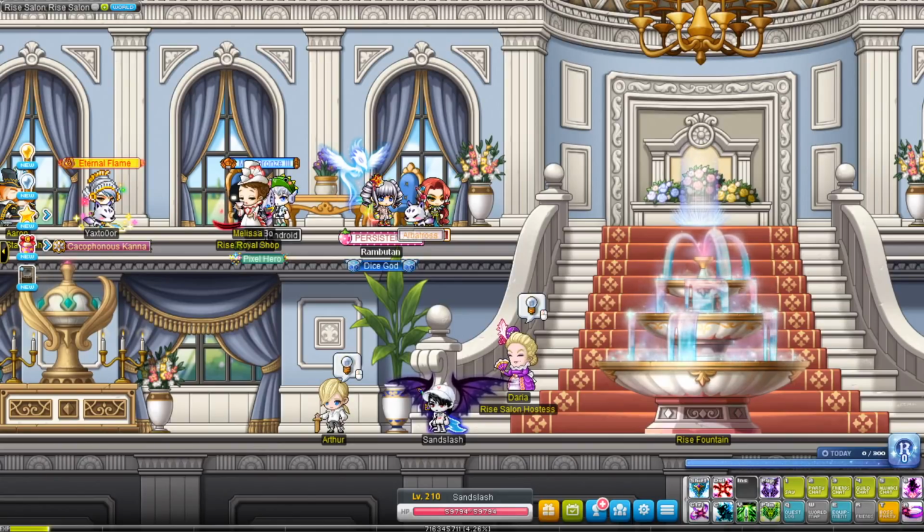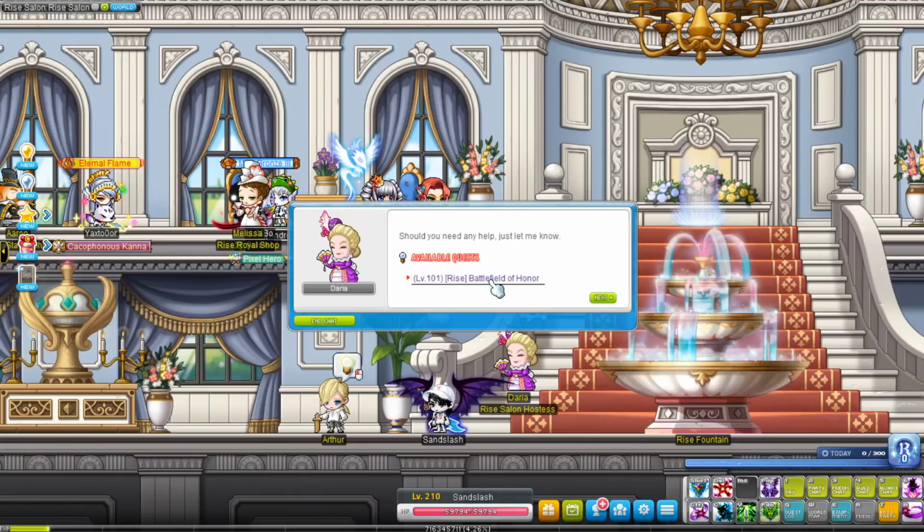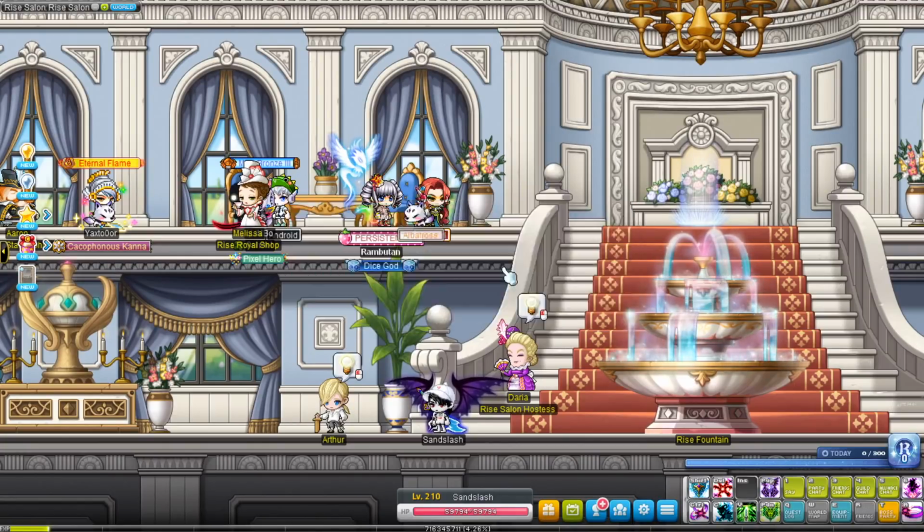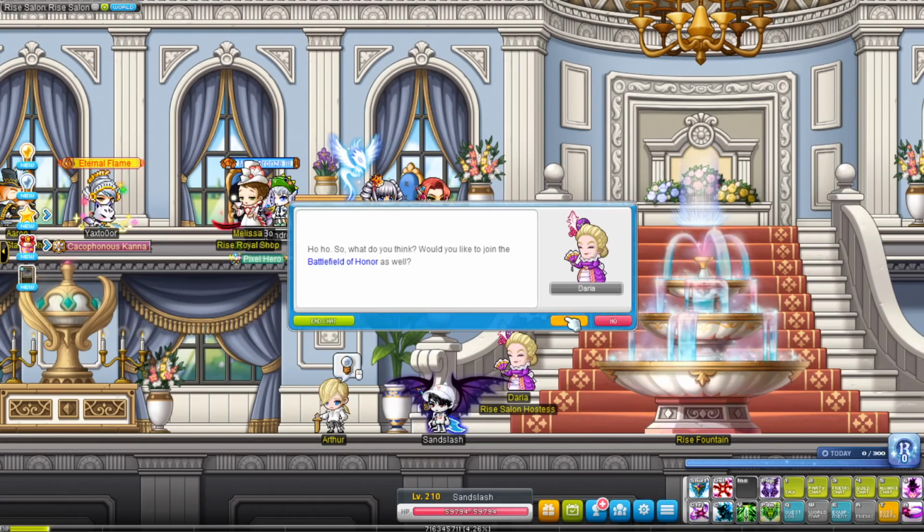At least for the first half of this event until July 21st. Okay, so that's how you cap your coins. Also, once per day, you can talk to Daria and go to the Battlefield of Honor. This is also going to be in 2 parts, but it's basically going to be the same thing.